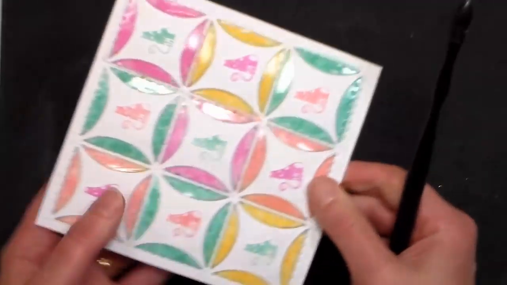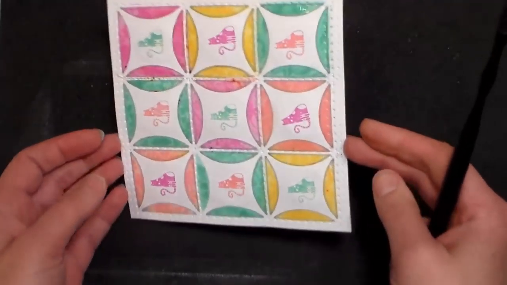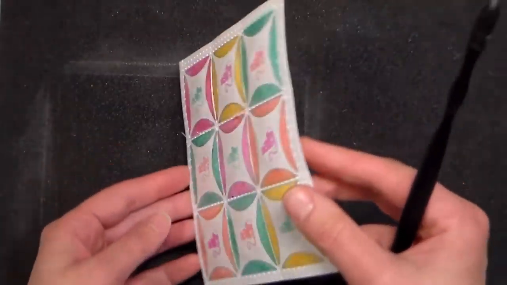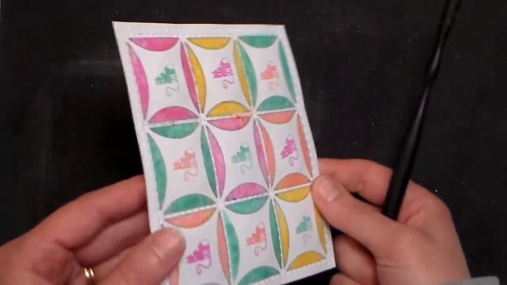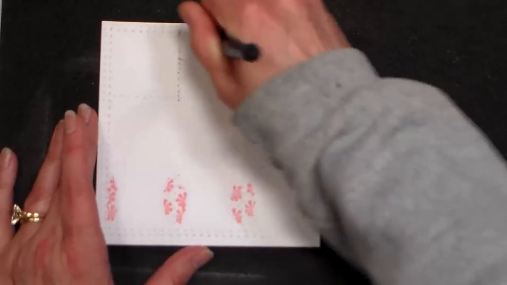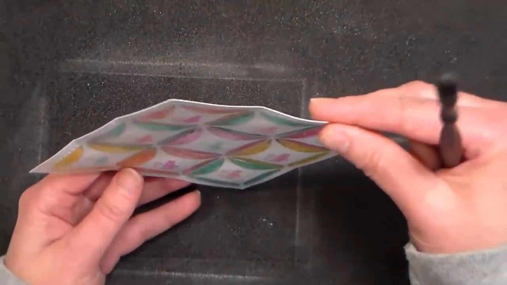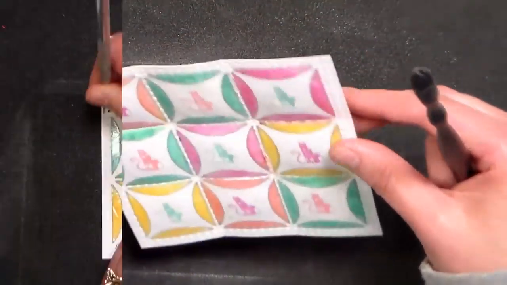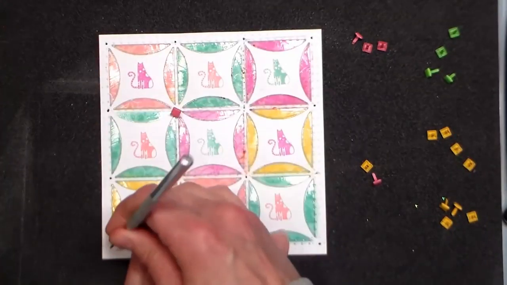Now I'm taking a ball-end stylus—you could also use a bead or marble—and I'm puffing up the sections of my little quilt by rubbing it on the back. You can kind of see where I messed up there. The first time I stamped it, I changed my mind, and then I didn't get a new piece of paper because I'm too frugal for that, so there you got to see a little bit of behind the scenes.